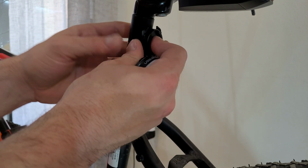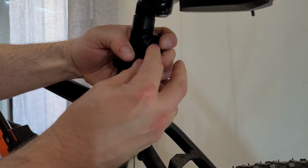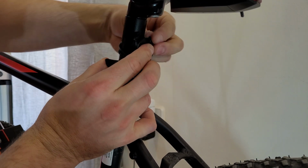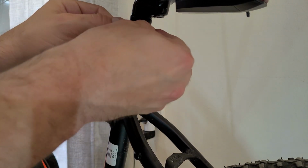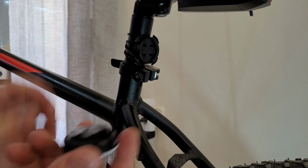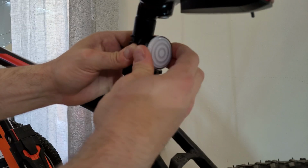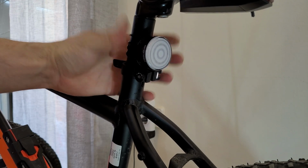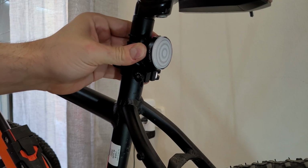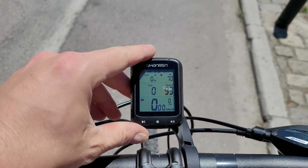And we need to install it here. First rubber will go here, and the second will go here. And then take the RAS Pro tail light, rotate, and it will lock. It was very easy to install it at the bike. And remember, this is synchronized with the GPS bike computer unit. And now let's move on to biking.